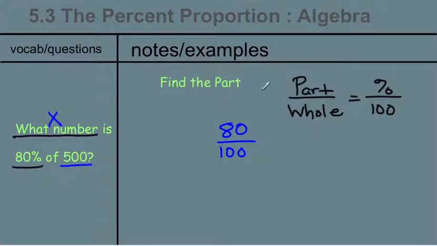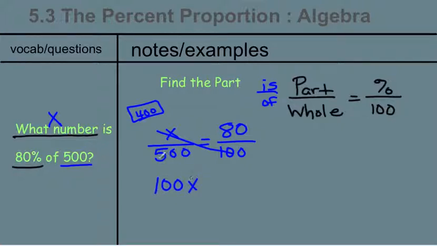50. So before, again, some people use is over of, or some people can just tell what's the part and what's the whole. They can tell that 50 is going to be the whole amount and that the part is going to be x. Now these two are equal. Now this one, some people might be able to say, hey, to go from here to here, I divide by 5 or multiply by 5. So from here to here, I'm going to multiply by 5. So let's just try that. 5 times 8 is 40. 400. I think it might be 400, but let's do it cross multiplication to find out. This times this is 100x. This times this equals 40,000.